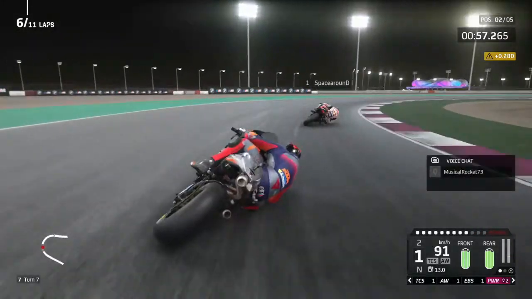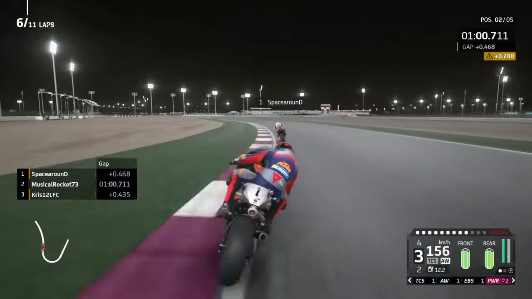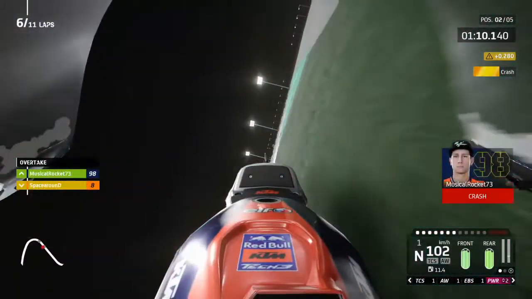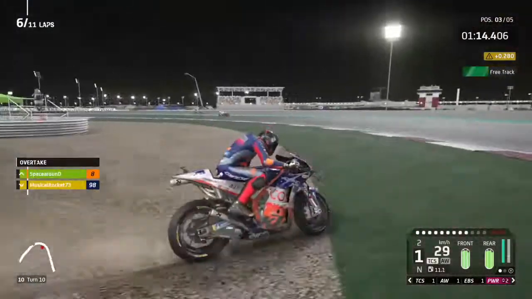But now we have to deal with the other Honda rider of Space. Oh, the battling is unreal here, and I can't do anything about it. Heading to the fast right hand of turn 8. Up the inside we go with Space. We crash. We are on the deck again. And that is a costly crash for us indeed in this Grand Prix. We've still got time to get this one back, but it's going to be a long way yet.